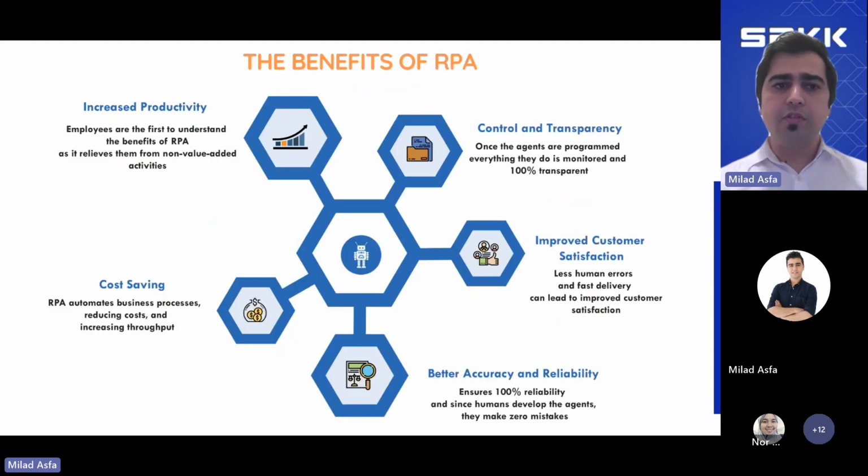The benefit of RPA, of course, is increased productivity because it is much faster than a human, and it is risk free. There is control and transparency because you define the RPA step by step, and it is 100% transparent what it can do. It can improve customer satisfaction.